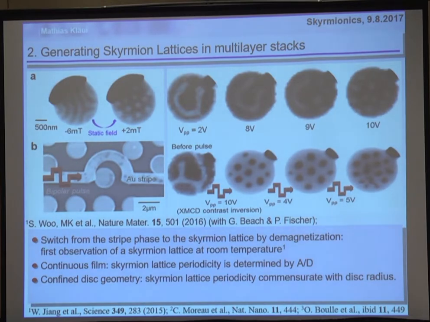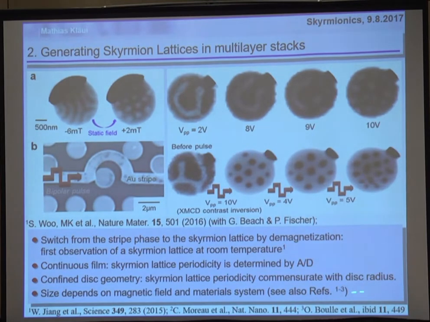The size of the skyrmion can be tuned as well, and it turns out that people always somehow magically have the size of the skyrmion which they can measure with their technique. So Axel was the first to show that optically you can measure these micrometer-sized skyrmions. We looked also, together with his colleagues here in France, at using X-ray microscopy at skyrmions of 200 nanometers, and if you go to the STM people, they only need 11 spins for a skyrmion. So you can have a huge range of different sizes of these skyrmions. And so we're going to look here at skyrmions which are somewhere between 30 nanometers and 300.